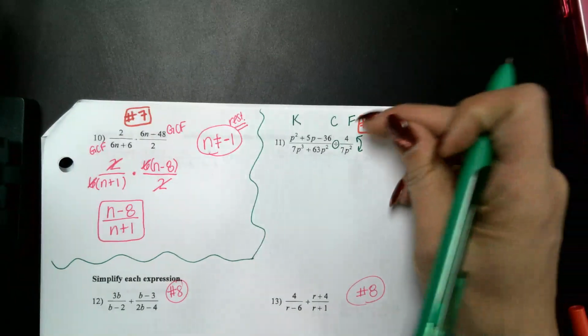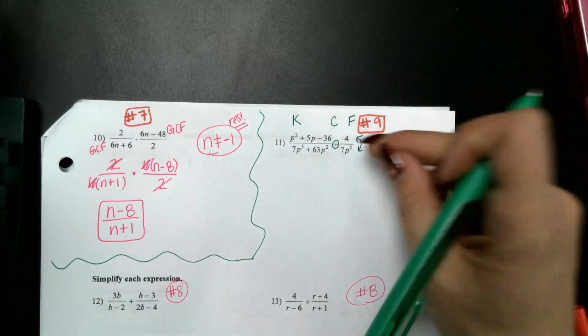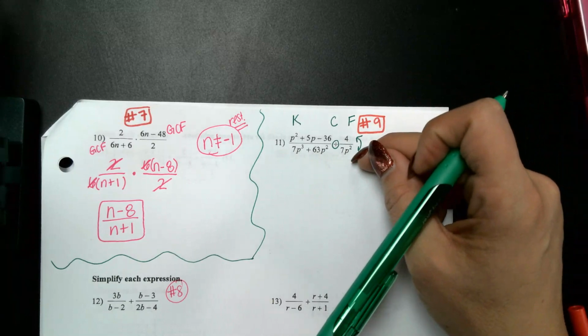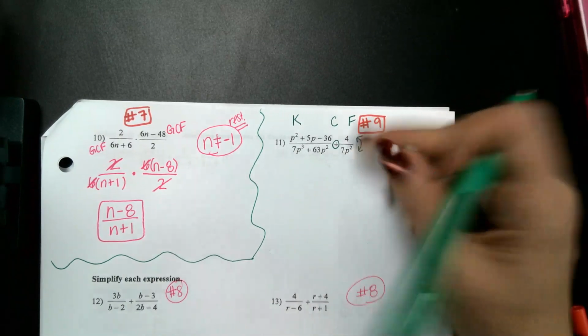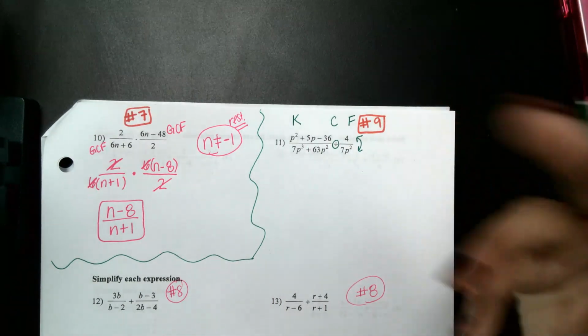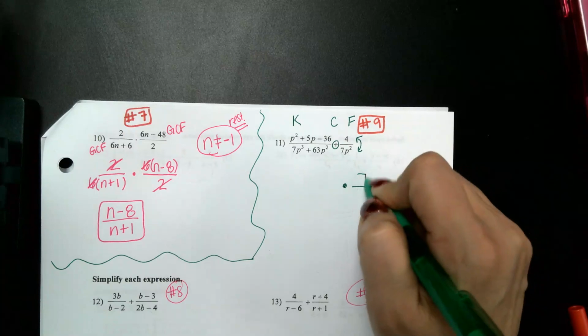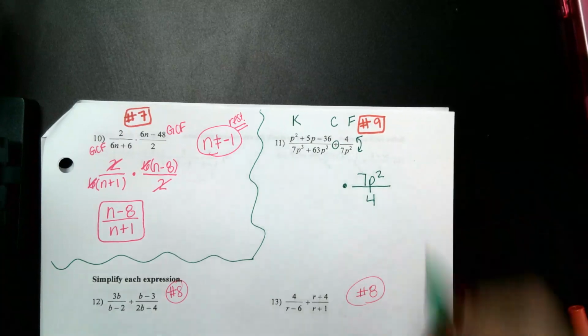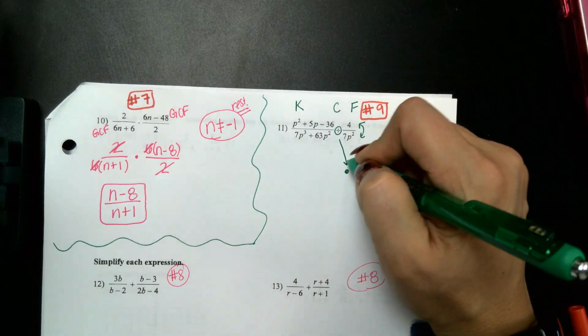Now, if there was something over here that needed factored, we'd have to factor it, but neither one of those factored. I will tell you on your test, this side, there are terms that need factored, but you have to remember not only factor it, don't forget to flip it. So I'm just going to go ahead and flip that side while I'm thinking about it. And I went ahead and changed that to a multiplication symbol.